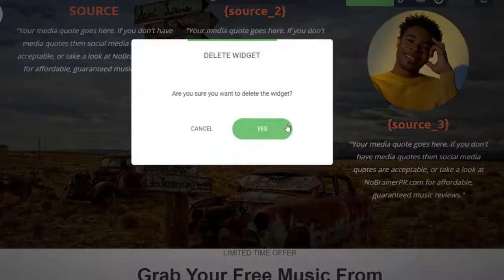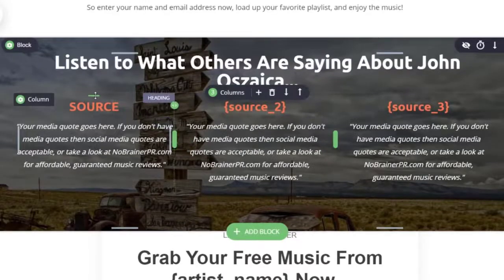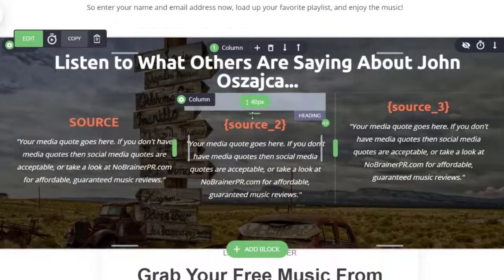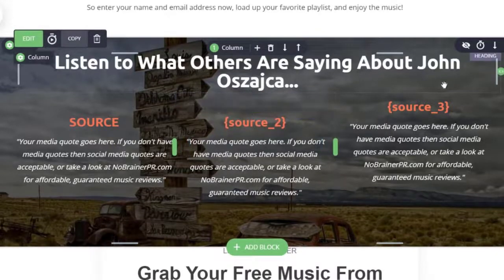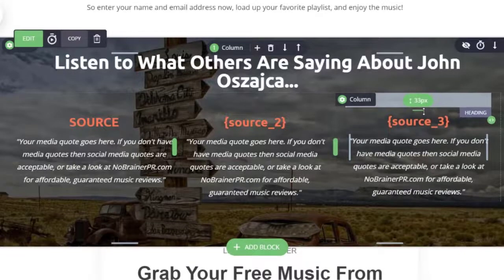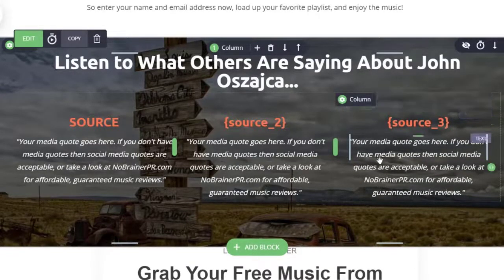Again, this just gets me up and running quickly. I do have images of my quotes, but I'm just making it simple. How many times? 35. Got to get rid of that. There we go. So 35. You just want to make sure it's the same. It's a little finicky there. There we go. Let's get down to 35. How do we make it exactly there? I keep overshooting it. There we go.